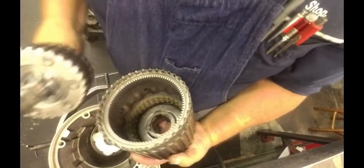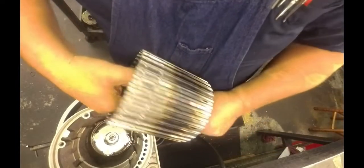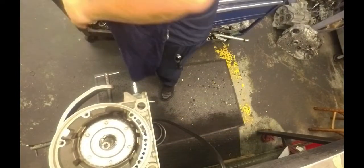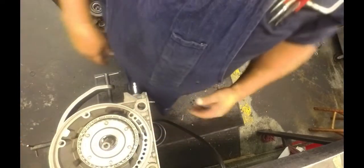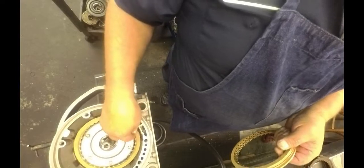All right, make sure our washer's still up in there. This has been sitting for days. You got the bearing and the washer on the back here. On top, we got this piece. Put the tab over at the 3 o'clock or 9 o'clock. Start off with the steel and then alternator clutches.